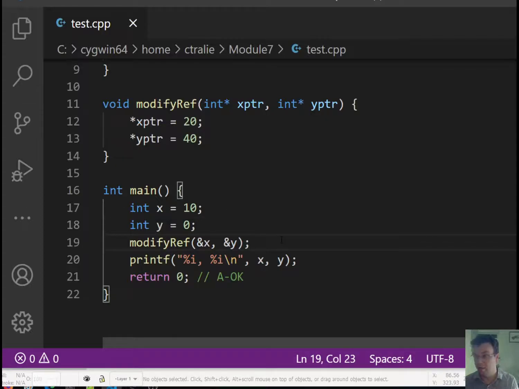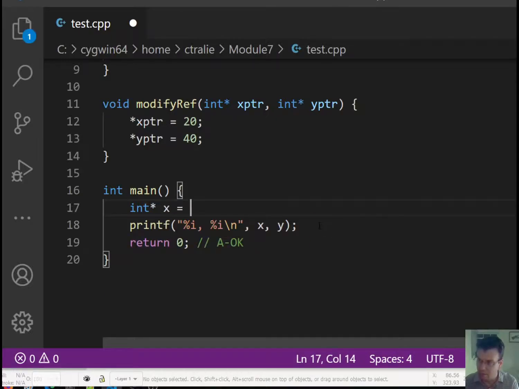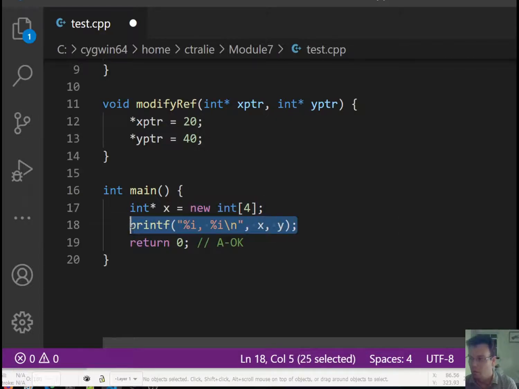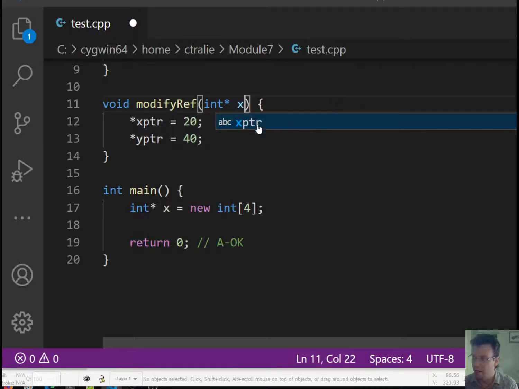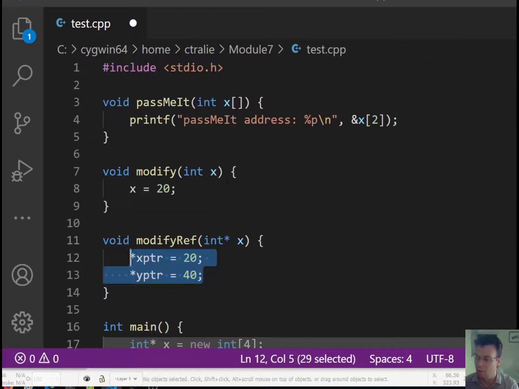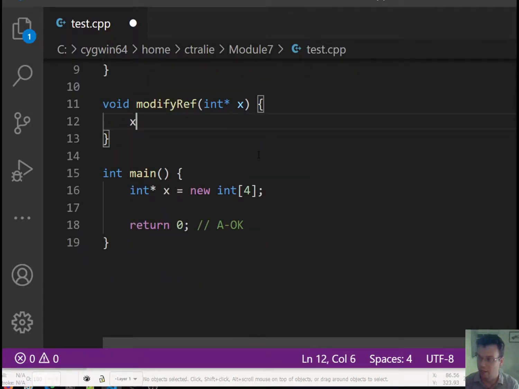Okay, so if I go back to an array, I can see really what an array is: a pointer. So when I say int x equals new int 4, now you can understand this notation a little bit better. What it's saying is this is an address to the beginning of an array. The new says I want you to dynamically allocate an array that has this many elements. So when I was passing along an array, the reason that I saw before, when I modified the array, it actually persisted, is because I wasn't copying the elements of an array. I was passing over an address.